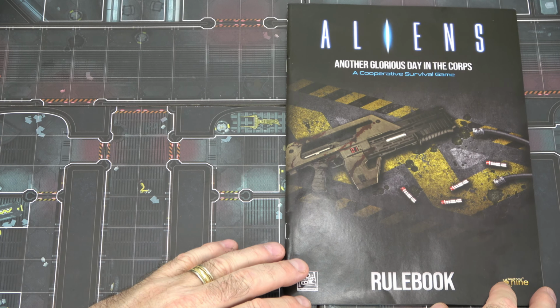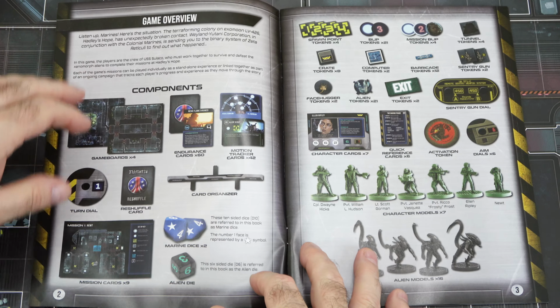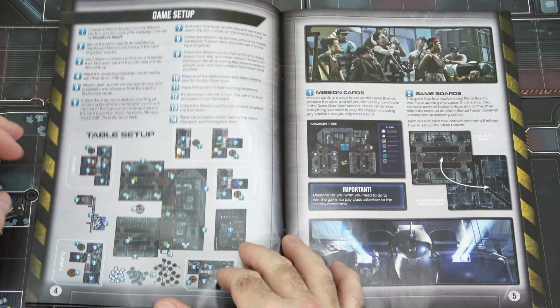And we'll take a look at the rules. This is a 28-page full-color rulebook. On the inside of the front cover, we have the game overview. Then we get into the components, a whole component breakdown for you so you know what each of the components is.